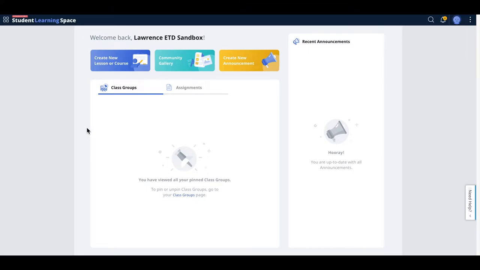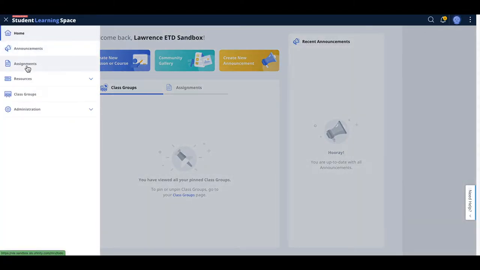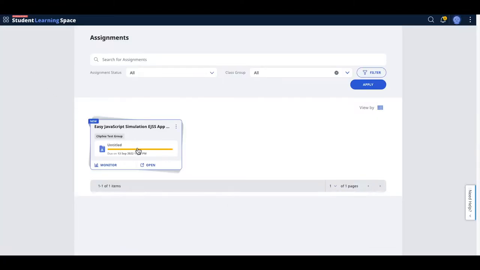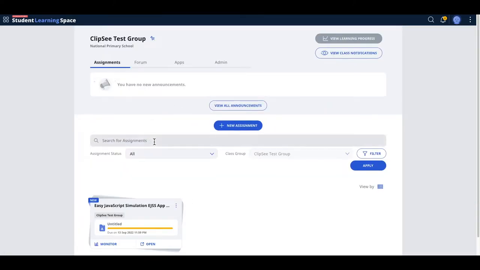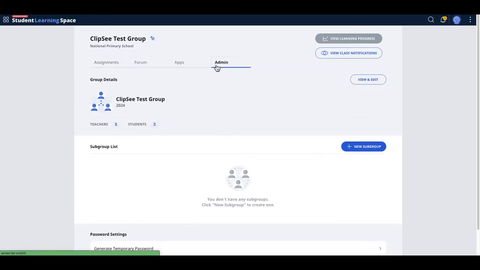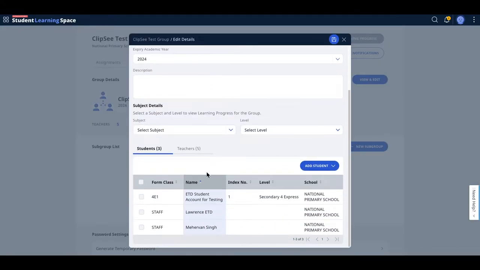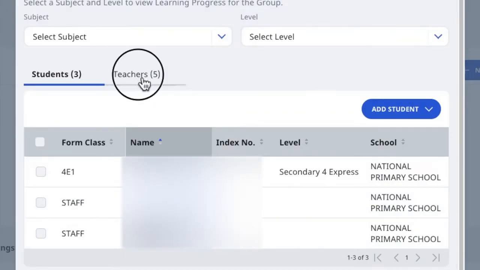Setting because it is using the Student Learning Space LTI app to integrate to a simulation that provides data analytics. So the idea is you come to these three dots, you can actually assign a particular course or lesson to a group of students. So in the initial setup of the class, the class will have several students. So for example, in this particular class, I may have three students, for example, and then five teachers.